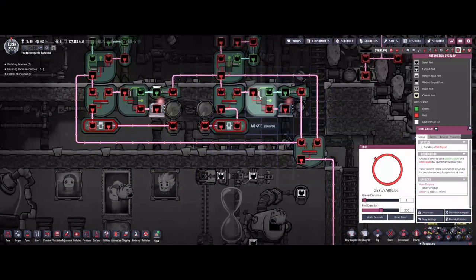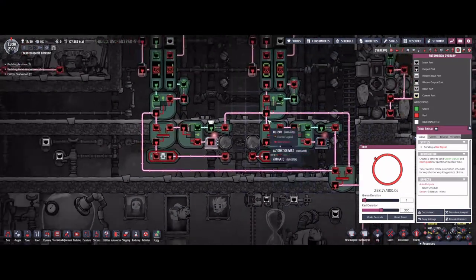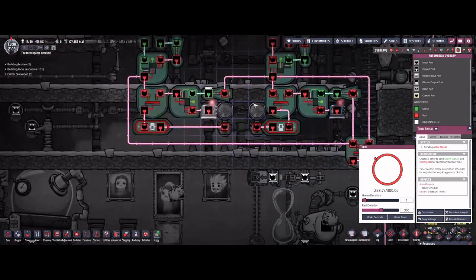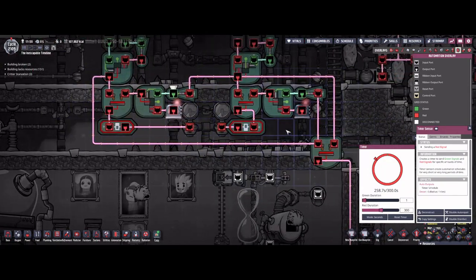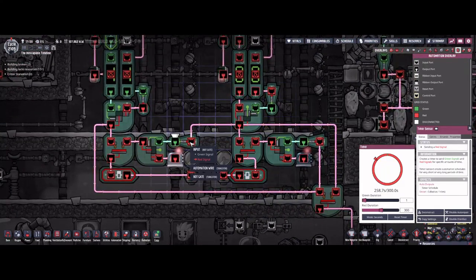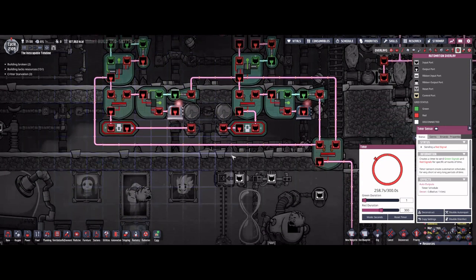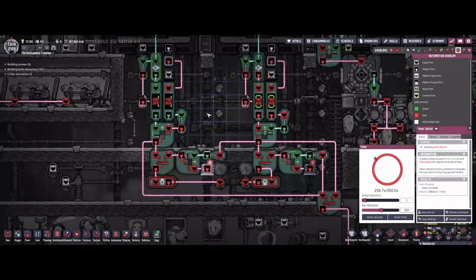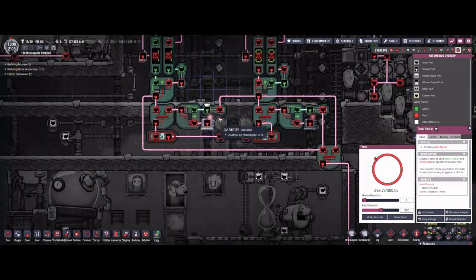And they both are hooked up in the exact same way. I couldn't do a perfect reverse mirror image because of spacing, so they're both going the same design, but they both do the exact same thing. You can see the main output is hooked up to that one, and then the main output runs around and is hooked up to this one. So they are talking to each other so they don't start purging when there's fueling going on.